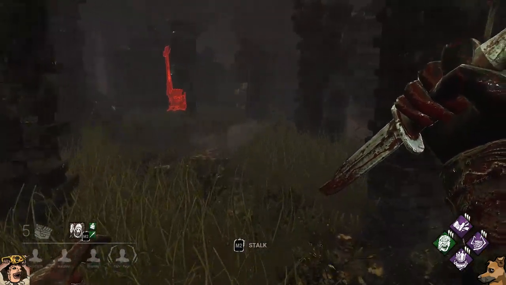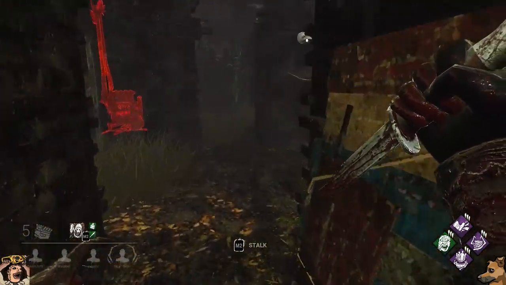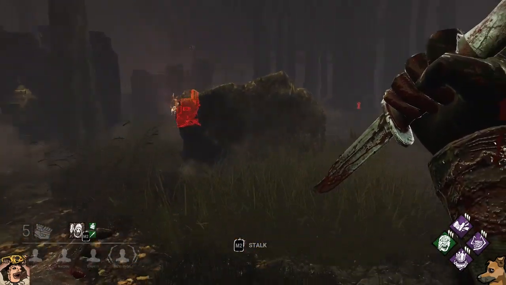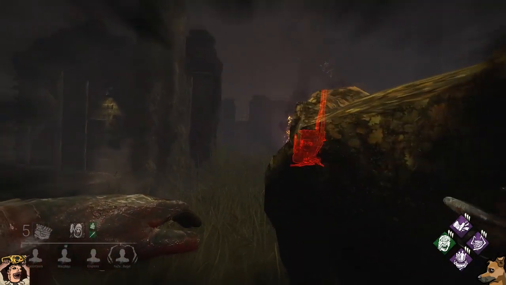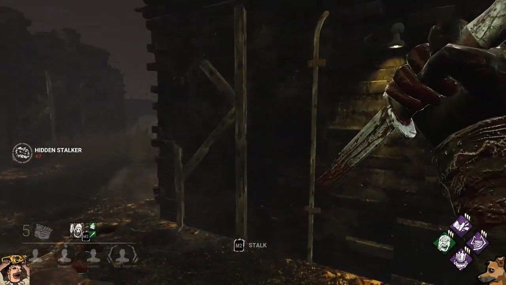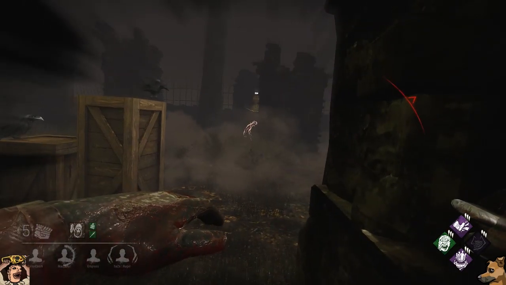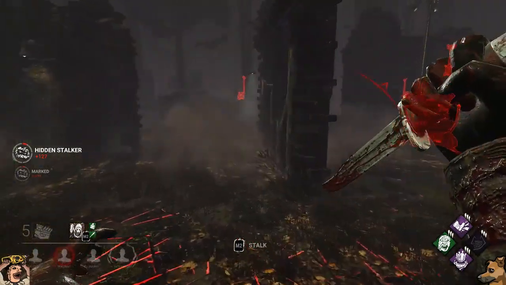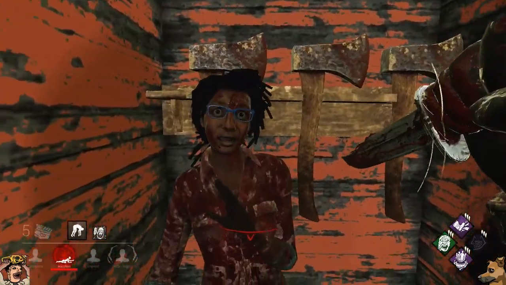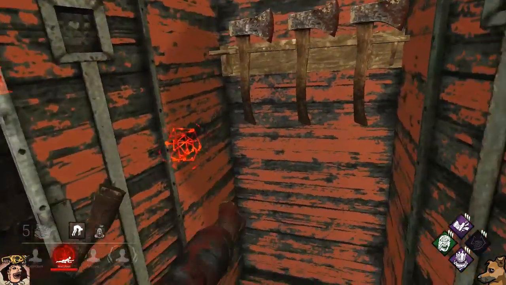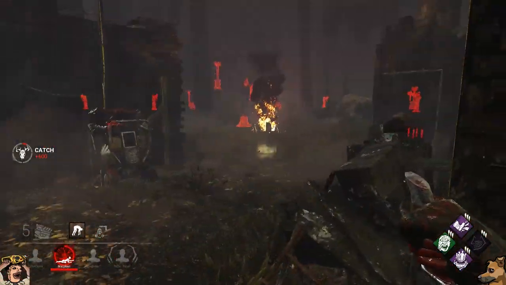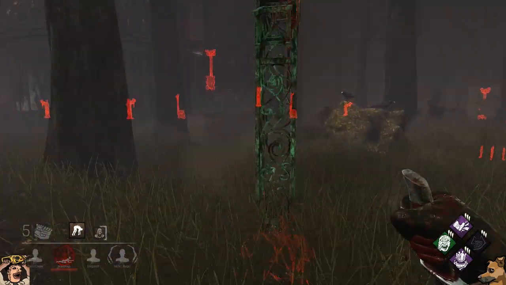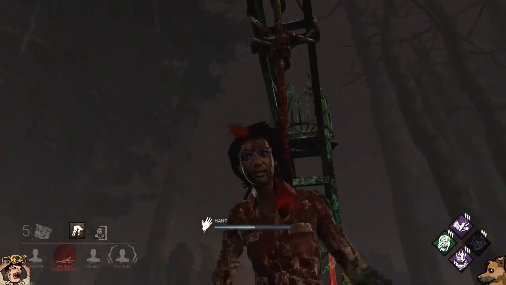I'm All Ears can help you if you're running into a lot of people with Quick and Quiet, or maybe you're just losing people because they're vaulting over windows and breaking line of sight and you're not really sure how the tile works because you're newer. It can help you out if you're not super confident in your chases, because it'll show you where they're going and help you know, oh hey, they're over there, let me chase them down. If you're fine with not having that because you think you're okay with tiles, you can run something like Bitter Murmur. There's not really very many good standard killer perks, honestly.